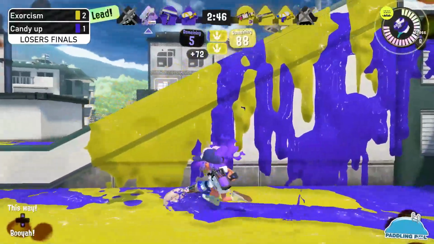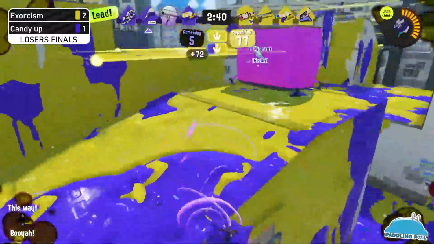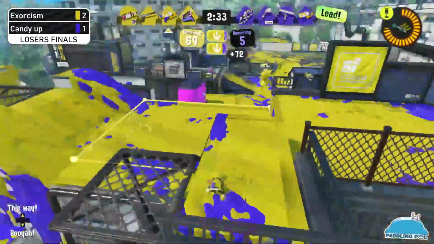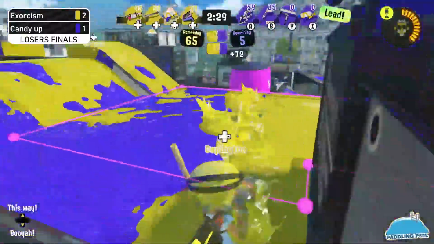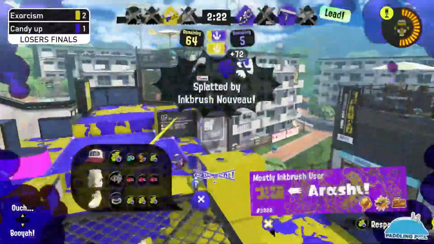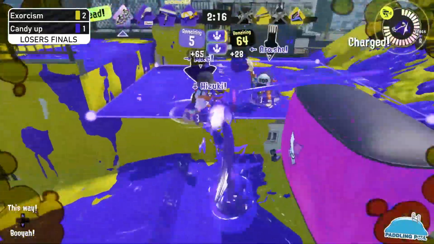That is going to be 72 points of penalty applied to Candy Up, but still, that's gotta be rough. Yeah, very rough, and Arashi is looking to at least establish some pressure, not getting much from that flank. And Exorcism still in full control of top mid. Again, getting that control back is so hard on this map mode. And okay, never mind. It's pretty doable if you just splat everybody.